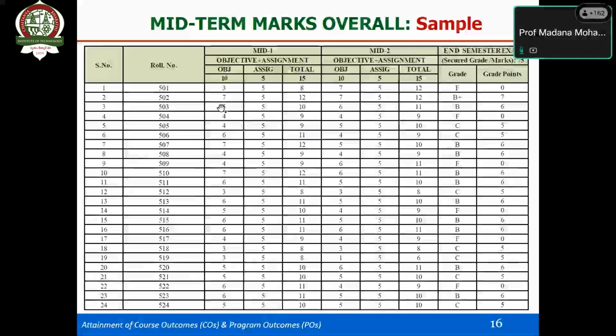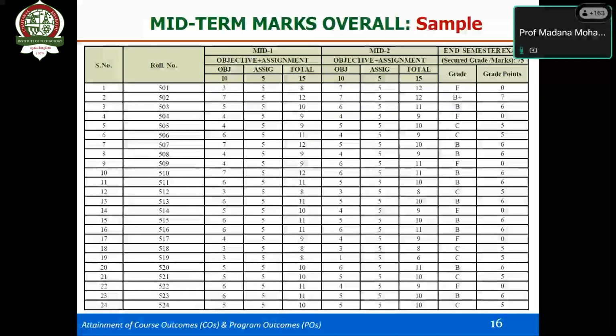Why? Because objective is multiple choice, so you can take the total marks. Assignment also, some universities may follow by giving one case study or a small mini project type. You may get only one question. Some may follow objective or questions also. We don't have uniformity actually. Like descriptive tests, the number of questions is fixed, but for assignments there is no uniformity. If you have a uniformity mechanism, you can take question-wise also, no problem.